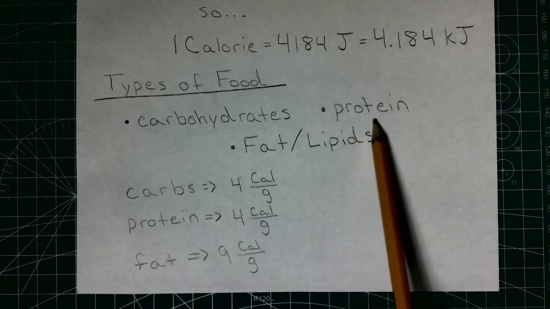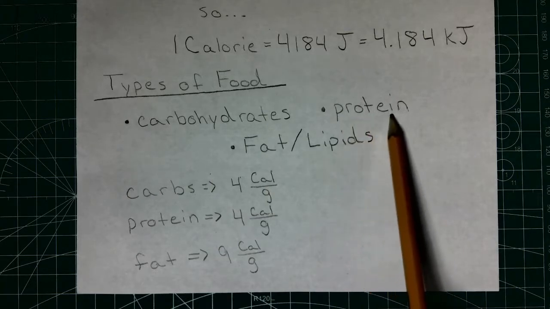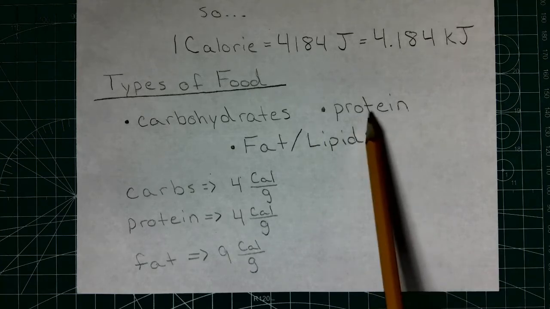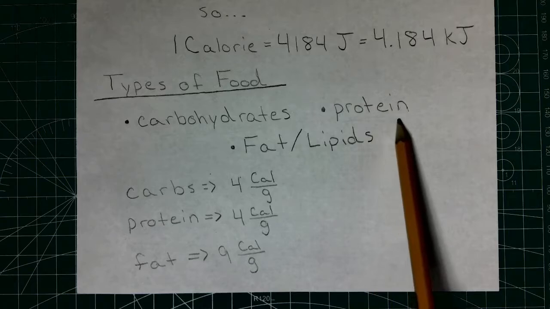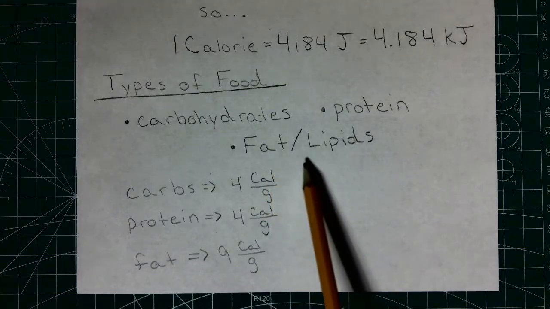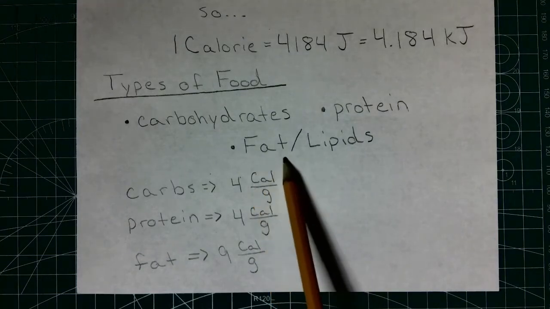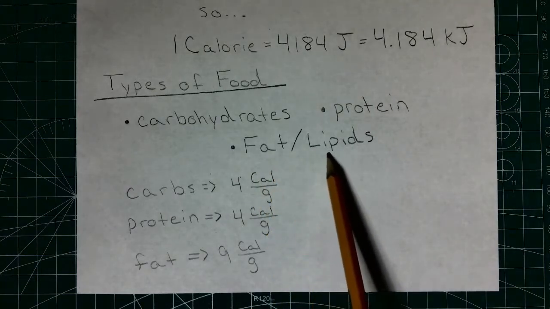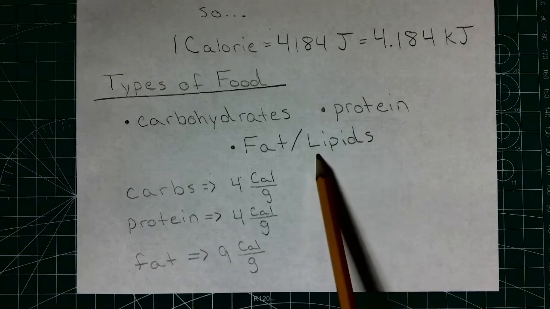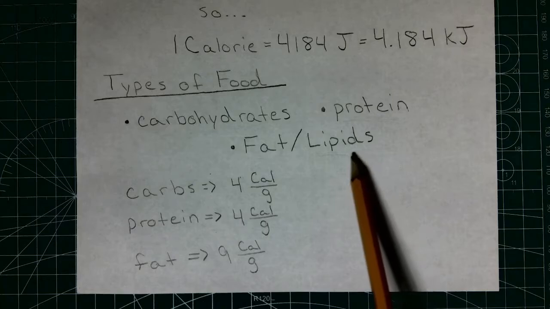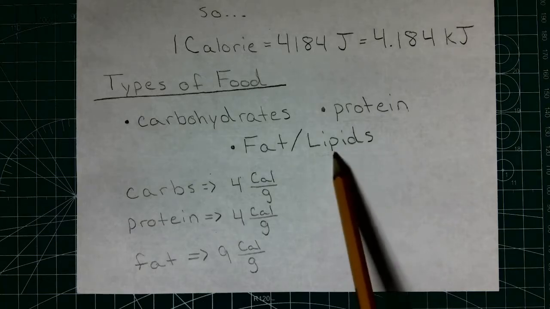Next, we're going to have protein. These have a very specific setup. There's a bunch of different kinds of proteins, and the majority of animals are going to be made out of protein. And then finally, both plants and animals are going to contain different kinds of fats, and sometimes you'll actually see fats replaced with the word lipids, which extends it to a broader category that'll include cholesterols and stuff like that.